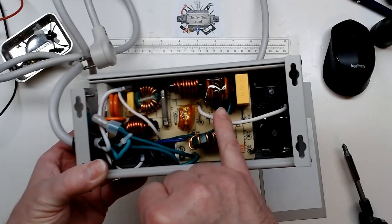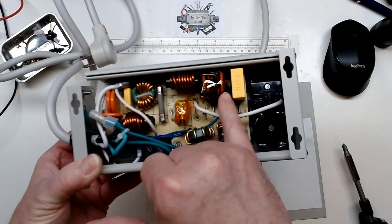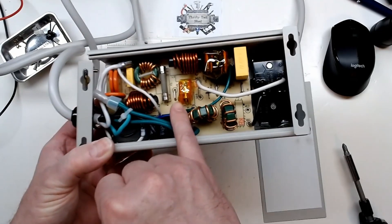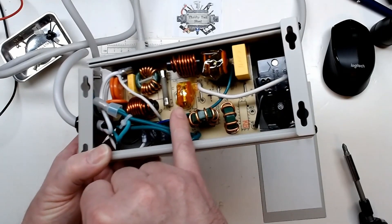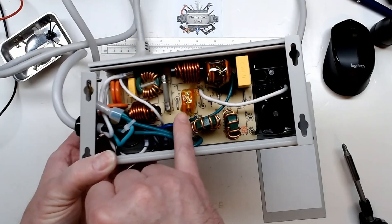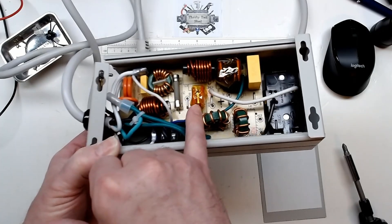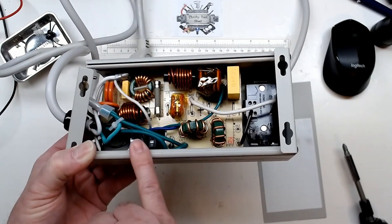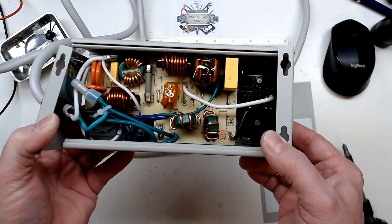I'm not 100% sure how this group of MOVs was laid out — there's a lot of black stuff in between. We see this small varistor pack here; it looks like two varistors with a little thermal limiter sandwiched in between them. I don't know if this one had one or not — I figured it would be interesting to find out.